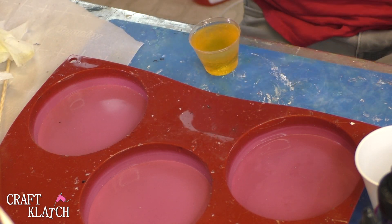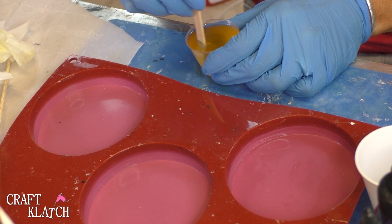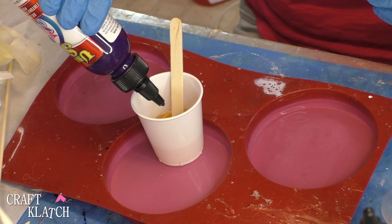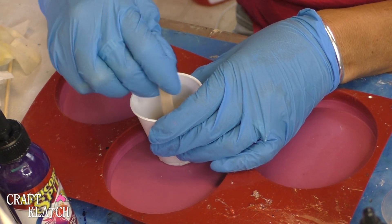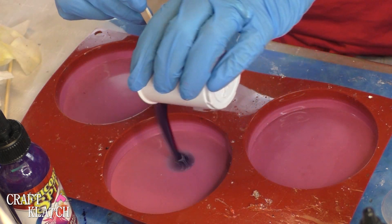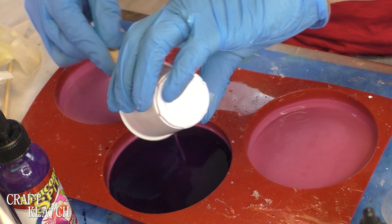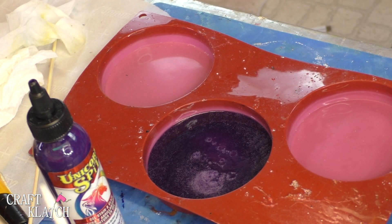You don't have a lot of extra time. Read the directions, but you have about 30 seconds in one cup and 30 seconds in another cup. Then I'm going to add the unicorn spit, which has a heavy amount of pigment in there. Remember this cures white so it doesn't come out as dark as you pour it in. But it reacts and it starts to bubble and you end up with a cool crater effect.